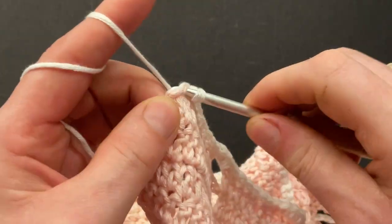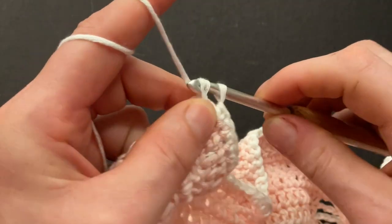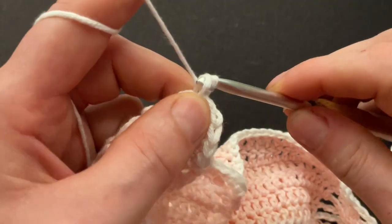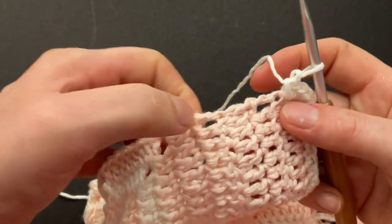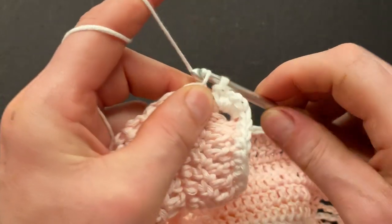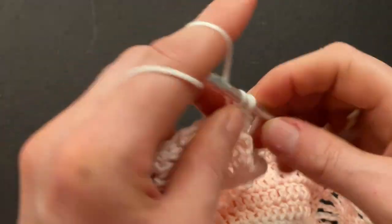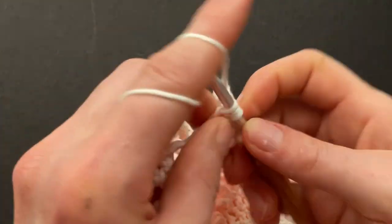Then make singles into your previous doubles and continue to the next corner. Make a single crochet into the second to last double — that leaves that last post again — and make the same corner as before: five singles around the entire post. Now on the side, we have the posts on each row. Single crochet two around each of the posts — go around the entire post and make two singles around it. Repeat two singles around each post until you get to the corner space.